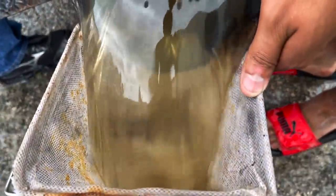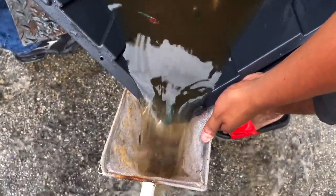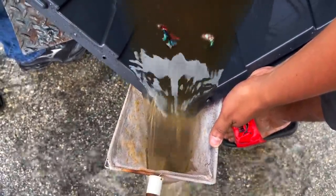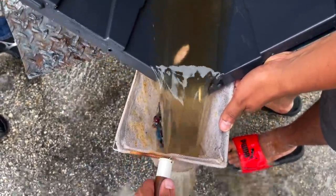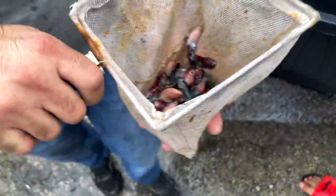We might have something in the works with all these betta fish — we're just going to leave it at that. It might be a future video coming up soon. There's so many, and it's not even that there's so many — it's just how beautiful this stuff is. See all these suckers go right in. This is going to look definitely the craziest so far. This is a premium tub right here.